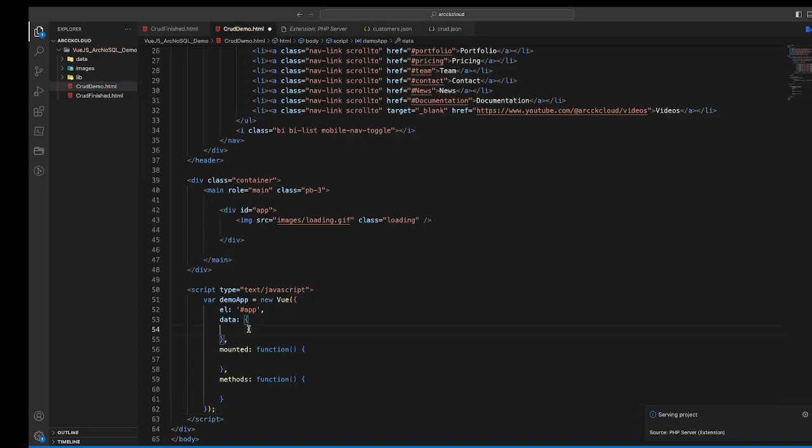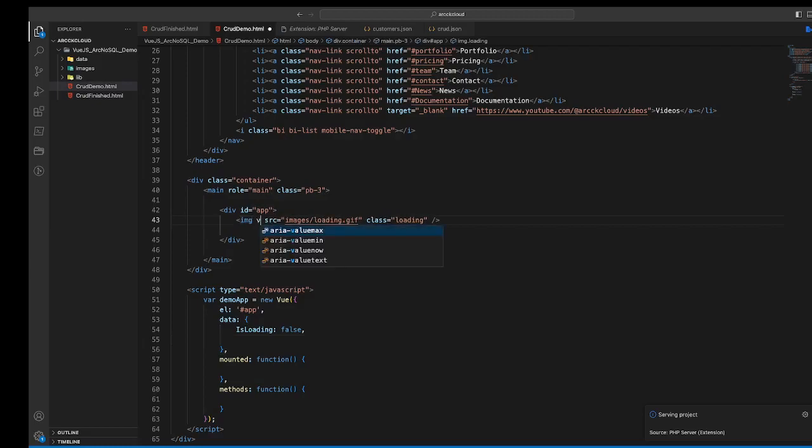Next, we'll put some properties in the data. So we'll say is loading, and we'll say that is false, and we'll say that this is v-if equal to is loading, and so this loading image is going to be shown only when we're loading, but otherwise it's not going to be shown.